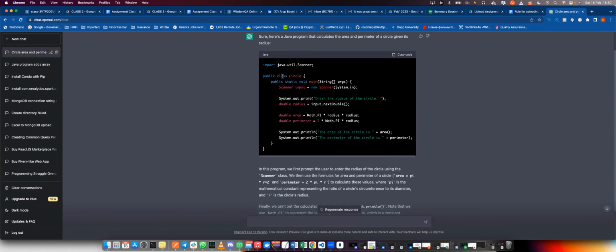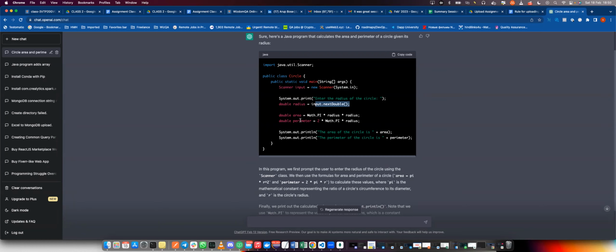So again, public class, and then there's a main method, and then it added another utility called the Scanner. What is Scanner? Scanner will let you interact with the console. So from the console, you can put some value into the program. So with the Scanner, you see, input.nextDouble, right? So basically you can enter whatever value you're trying to enter, correct? So from the console you can do that.